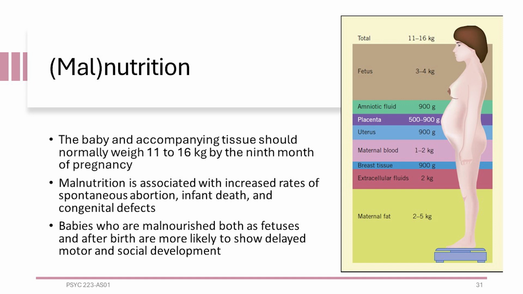The long-term effects on children depended largely on their environments after birth. Children who were malnourished as fetuses but received proper nutrition and stimulation as infants and children did not show long-term intellectual deficit. However, babies who were malnourished both before and after birth were more likely to have delayed motor and social development. They often became inattentive, unresponsive, and apathetic.